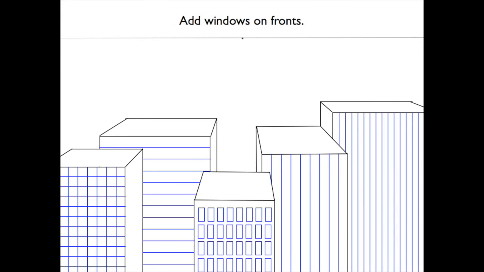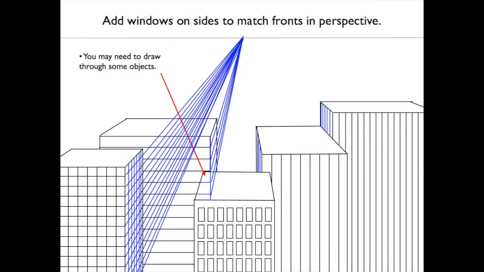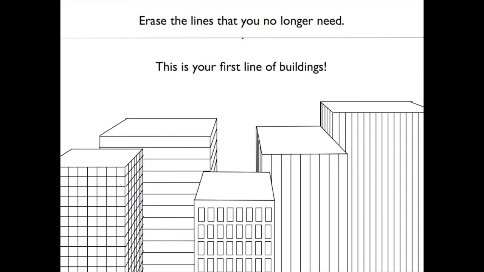We then use vertical and horizontal lines to create window shapes on the fronts of the buildings. Next, we drop lines of perspective on the sides of the buildings to create window shapes on the sides. Please note once again, these are not random angles. All lines going back in space go back to the vanishing point. There are no exceptions. This is another good point to clean it all up. We now have our first row of buildings.